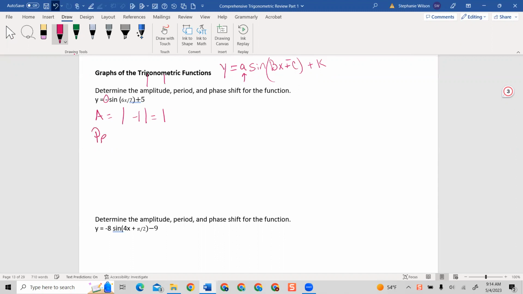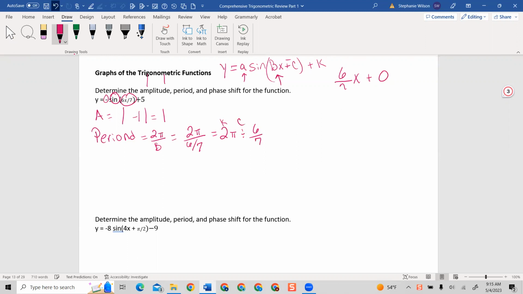Okay, so my period, since we are talking about sine, is going to be 2 pi over b. And what is b? Well, you notice b is the coefficient on x, and all we have here is 6/7 x. So that means c is 0, right? So b is going to be 6/7. I'm going to do basic math.